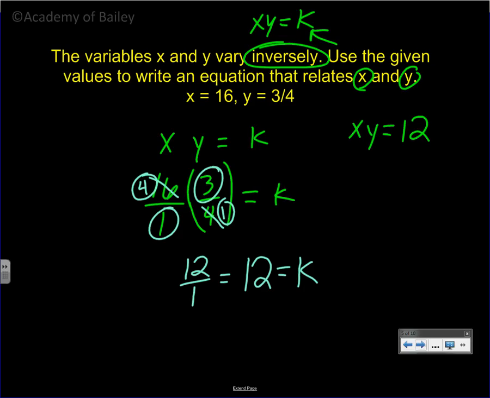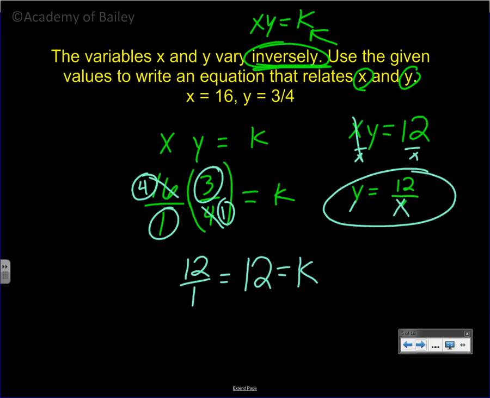This is an equation that inversely varies x and y. Probably most of the time you're going to see it as y is equal to 12 over x. Either way, just remember we just divided by x and divided by x, and the x is canceled. That's the reason why I have this down here on the bottom. y is equal to 12 over x.